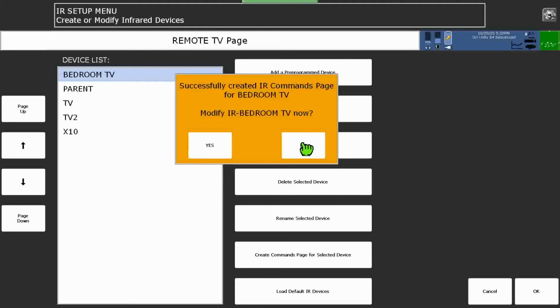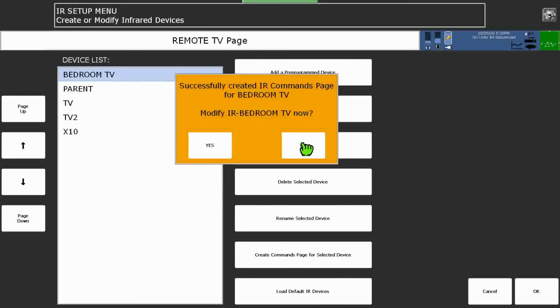I am going to point something out here to you that I didn't notice for a while and made things a little more difficult than they needed to be. Do you see where it says bedroom TV? Turns out this is the name of the page that was automatically generated for us. So take note of that because you are going to need to know it in order to link the page.